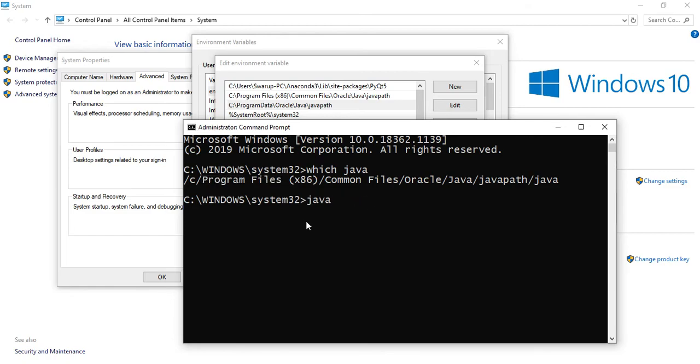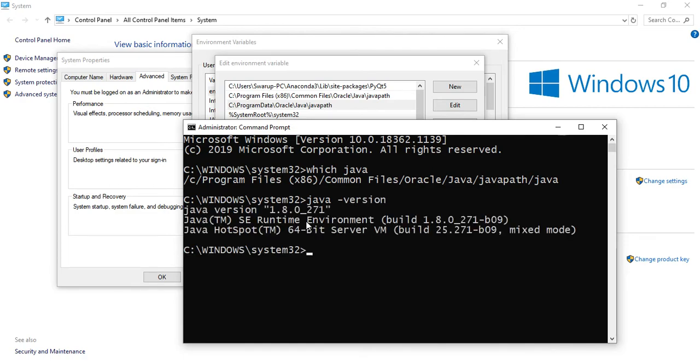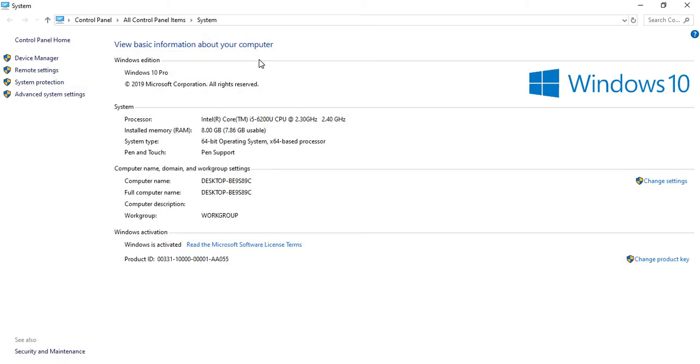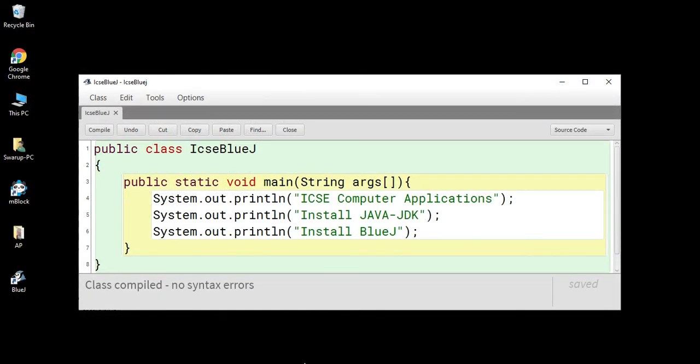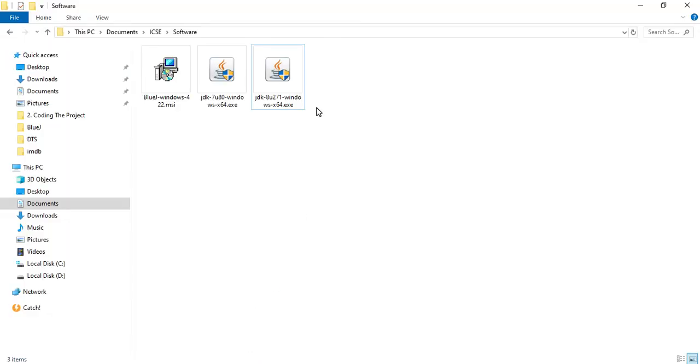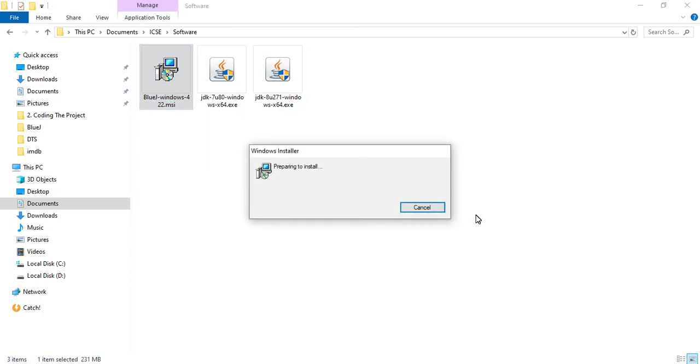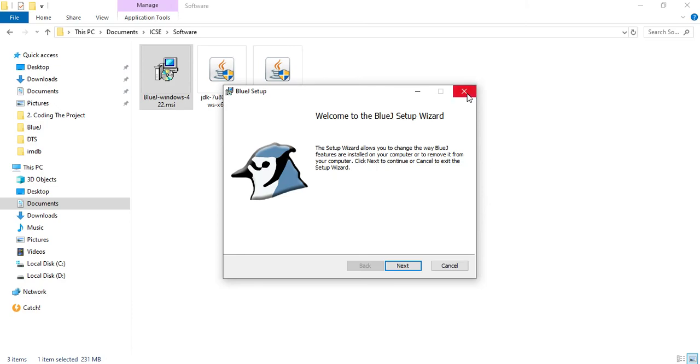We are good to go with our BlueJ. So that was all about the JDK version and the path setup. Well, I told you, you don't have to do everything. It will be done automatically, but you need to understand these things. That is actually the beauty of the system. And once you have done the installation, once you have checked your JDK version, once you have set the path, now you are good to install your BlueJ, and it is a very easy way to do it. You will simply double click on this, and it will follow next, and it will get finished.